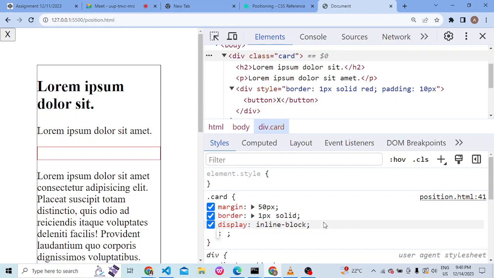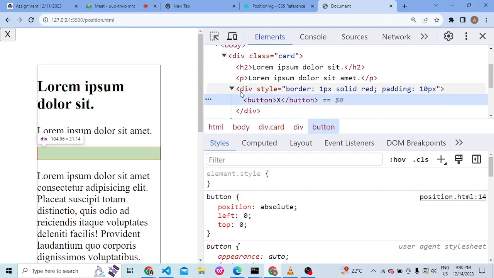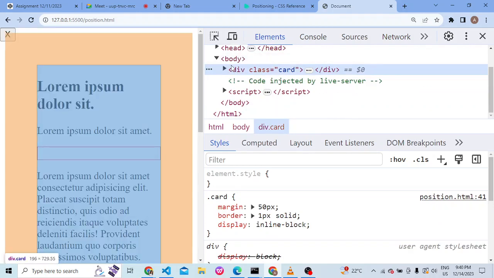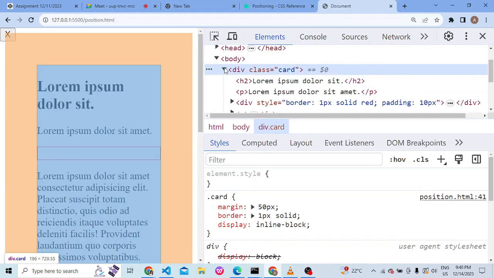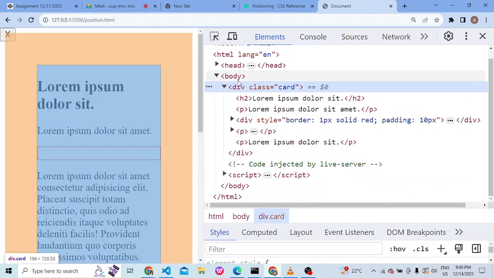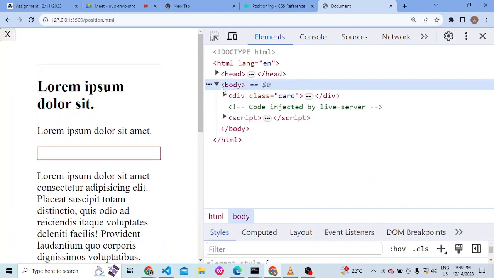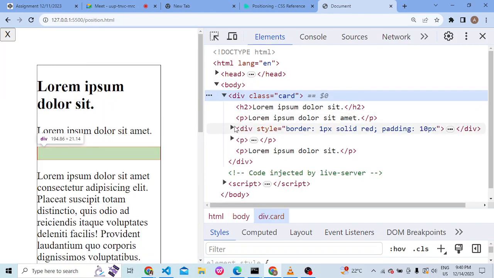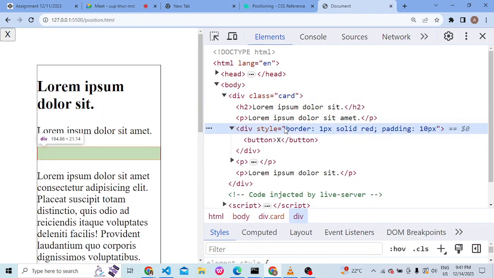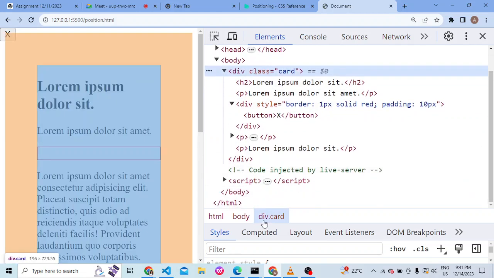The card is not the parent of the button, but the card is the ancestor of that button. That's why I am asking this question. The card is one of the ancestors of that button, but not the parent. What happens to the parent? That is case B, we discussed already. It comes within that box, and the position will be 0, 0 of that element. So what happens if one of the elements in the ancestor is positioned?